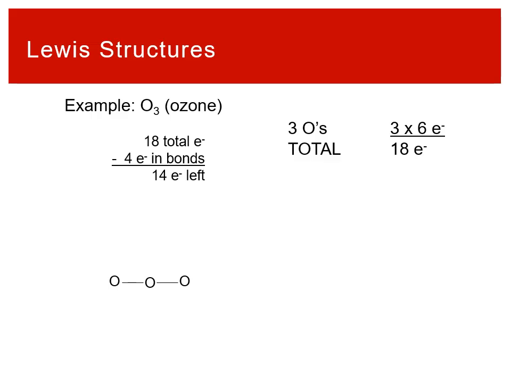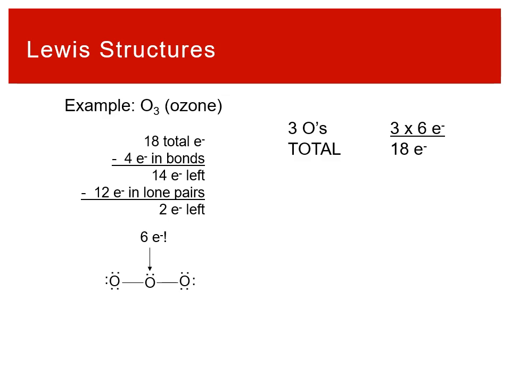I will go ahead and now put outer atom lone pairs. So those 2 oxygens on the outside will get their 6 electrons that they need. They now have a full outer atom valence. Count for that, 12. Okay, so I have 2 electrons left. So I have somewhere to go. And if I look, my central atom, oxygen, needs electrons. So I'll put the lone pair there. I can put those 2.